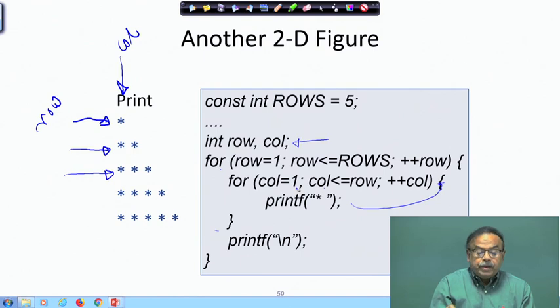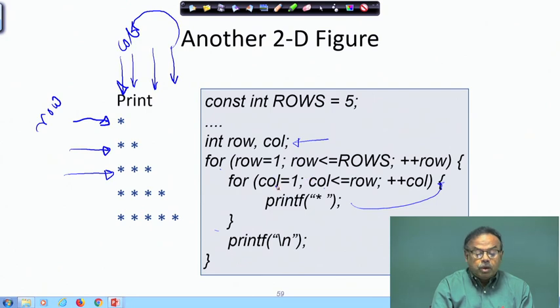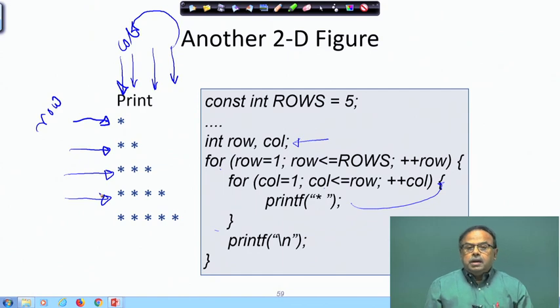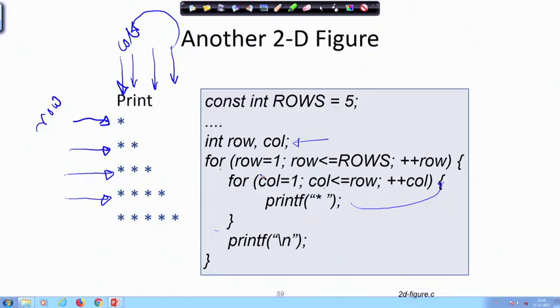First it is printed, incremented, column comes here, all right, then column comes here. So, column is 3, still less than equal to row. So, I print the third one and then it is incremented. So, the column becomes 4, but row is 3. Therefore, I go out of the loop and again column is initialized to 1 and my row is incremented to this. So, that is how it is done. You please look at it more carefully and you will have to understand it, and this will give you a very clear idea how a nested loop is working.